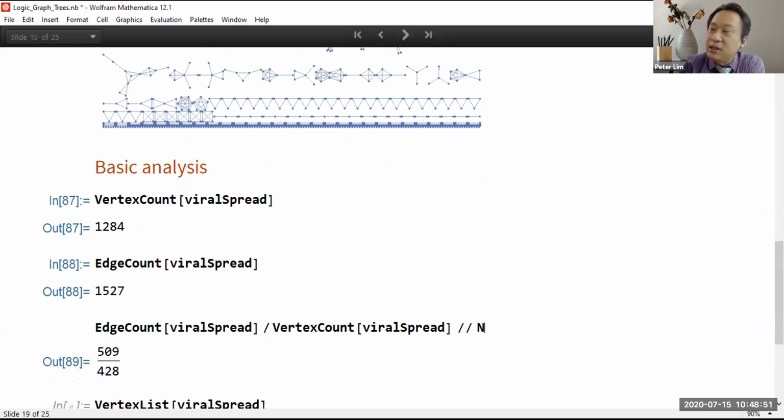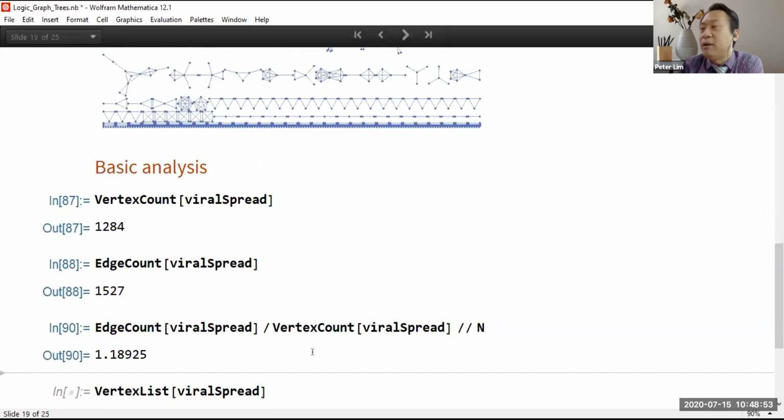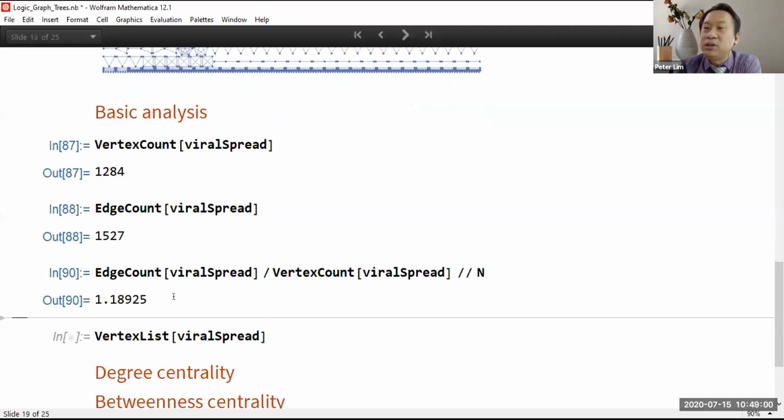A lot of government statistics are calculated in a similar way. That means one person will spread to 1.18 people, whether the curve is being flattened or things like that. So in this case, the transmission is not that terrible. It's 1 person to 1.18.